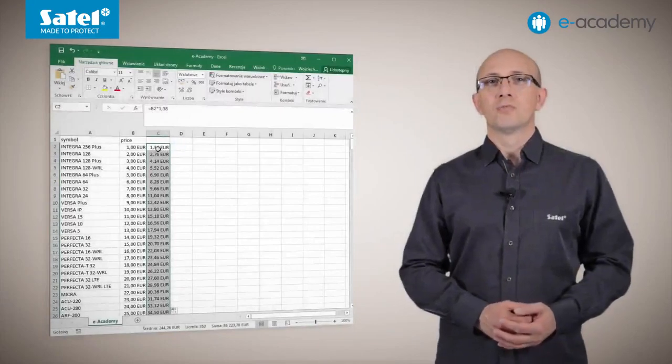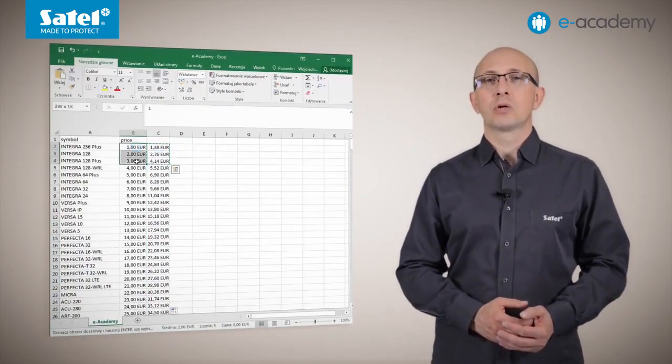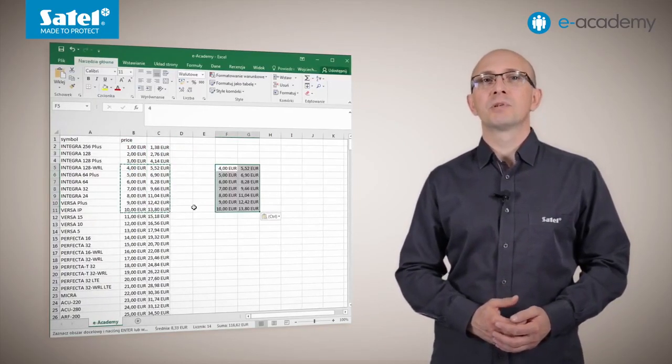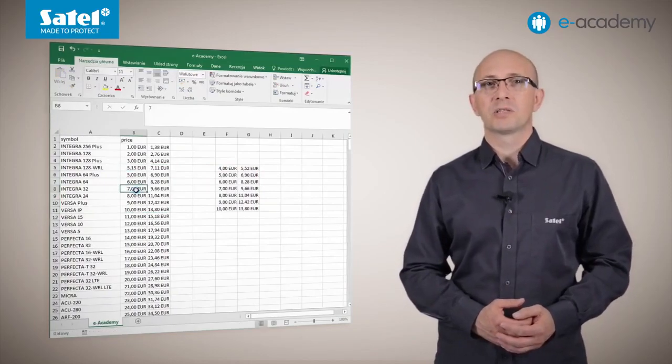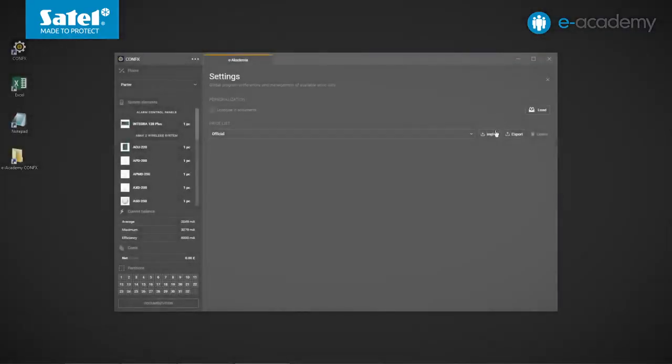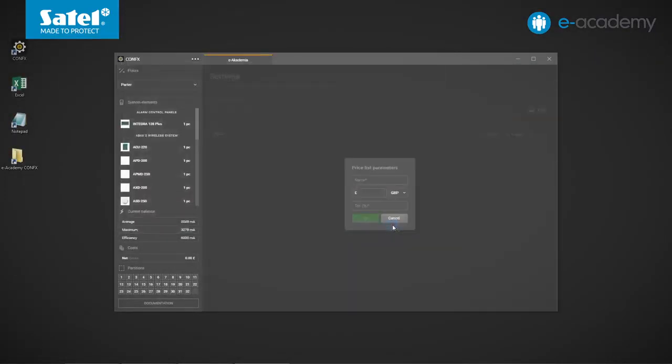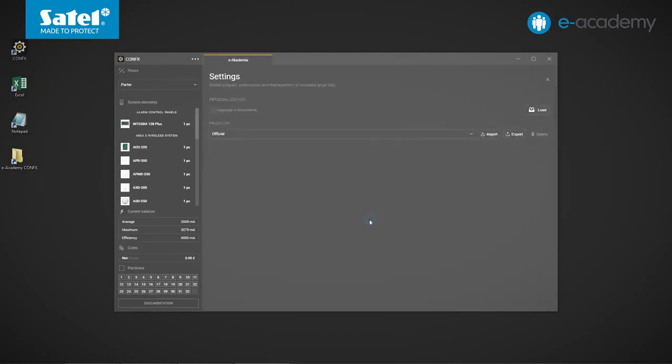Of course, the CSV file containing prices can also be opened for editing in any spreadsheet. If you are skilled in using such a program, you can create certain formulas and, for example, comprehensively change the prices of all products. The file with the prepared price list can now be imported to CONFX. Select the modified file and confirm your choice. Give a name to the new price list. Choose the currency. Then set the default tax rate. Click OK. Check whether your price list has appeared on the list. OK, it is visible. Should it be unnecessary, you can always remove it by clicking Delete.